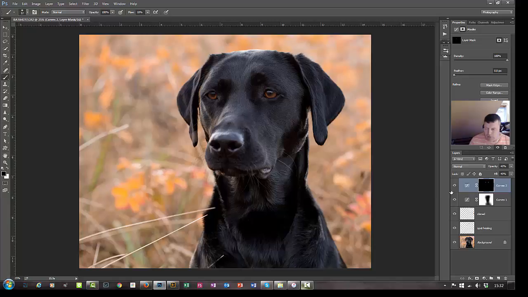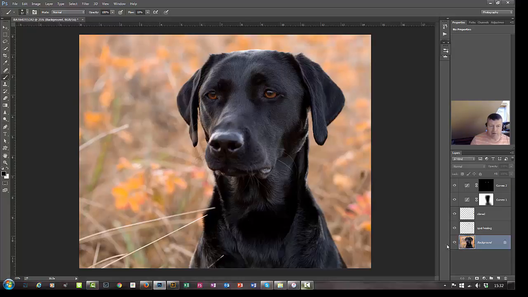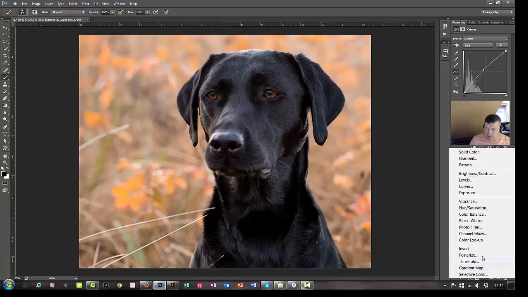So there you go. That's a little bit on adjustment layers. Actually, I think I want 50% with that now. We want the fill to be 100%, and we want that to be 50%. In just a few minutes, this image is changed from here where we started to here where we are now. There's just a bit more contrast, the colours are that little bit richer, and if you wanted to add a bit more colour into that, you could open another adjustment layer.